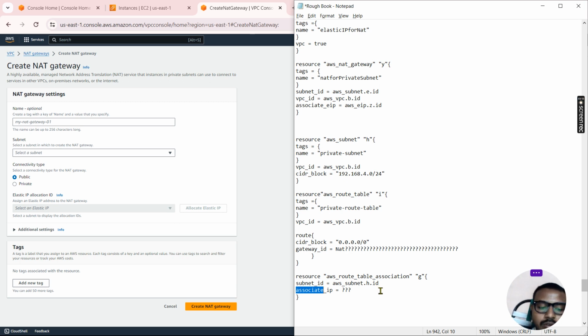Association. Here we need to give, okay, AWS NAT gateway ID. What is the NAT gateway ID? NAT gateway.